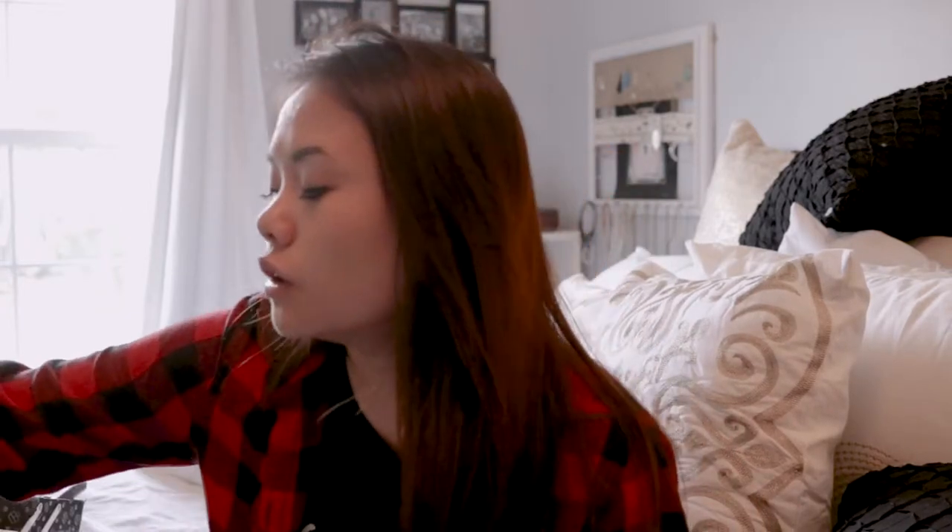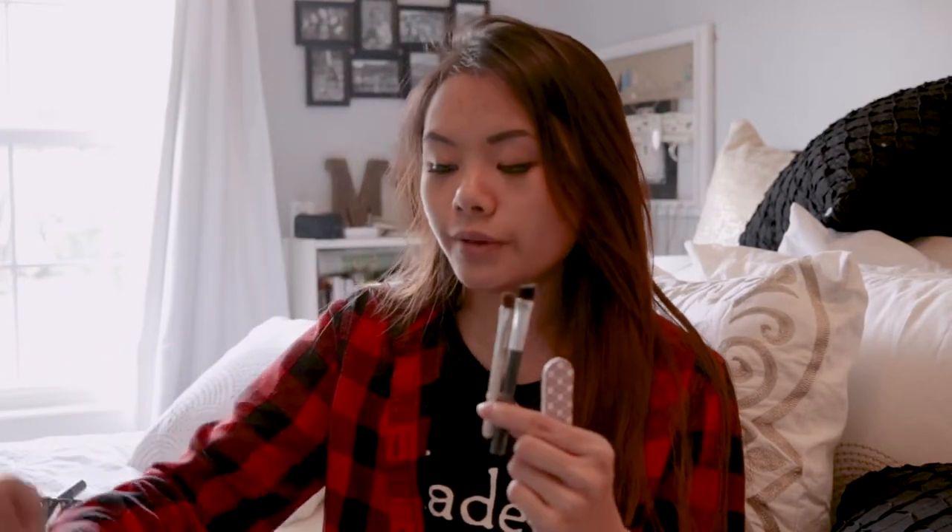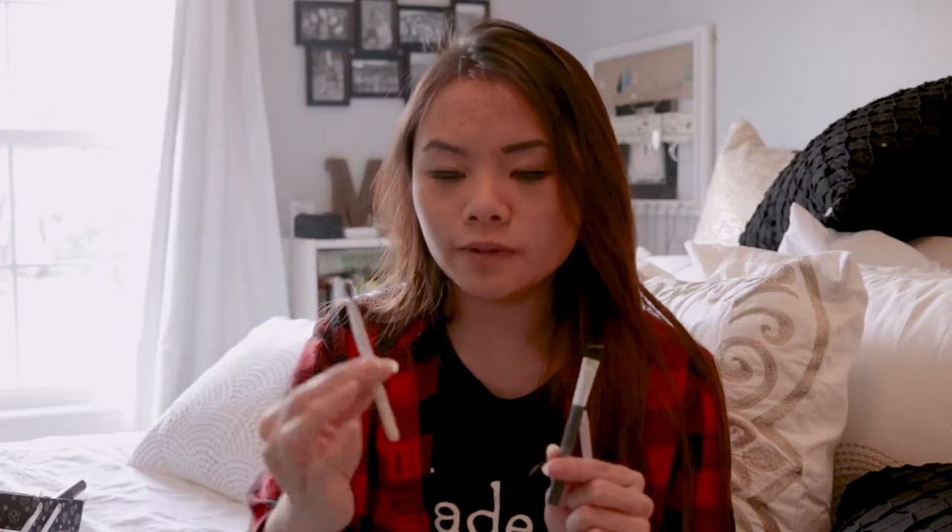Some extra things — I have these cute little mini brushes I also put in. This is like an elf brush that's super cheap but it gets the job done. This one's from Ulta, it's super tiny. And then I got one of these really tiny nail files that I also throw in there, because even though this is all makeup, sometimes nails break. When your nails break and you constantly accidentally scratch yourself because you have a jagged nail, it's literally the worst. So carry one of these — they're super cute and tiny.